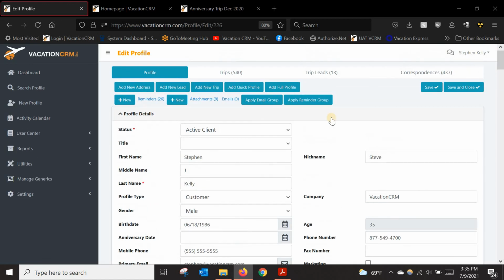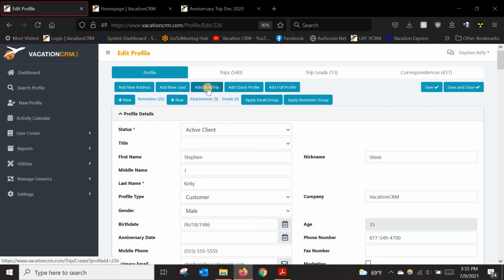So I do recommend that you create profiles for everyone else going on the trip, because you'll need to know records of who's traveled where with who along the way. So it's good to have everyone in there, kids included. These 2 buttons are how you would add an additional profile and link it to this one. They both create the same type of profile. Quick is just faster because you typically don't need all of the information like address and email address for a child or an infant or even a spouse in a lot of cases if they aren't the lead passenger. So create those first. That's step 1.